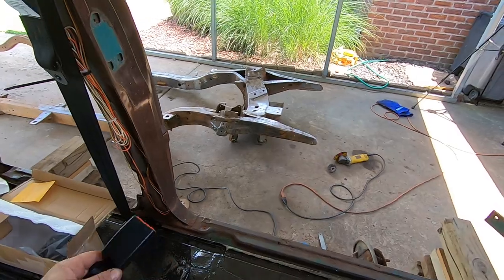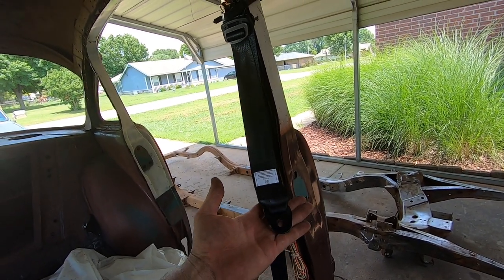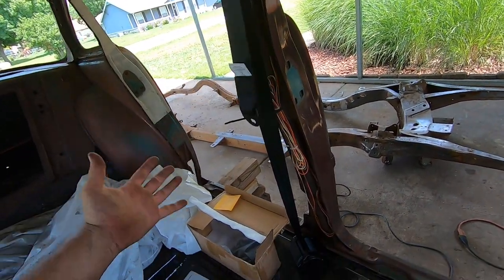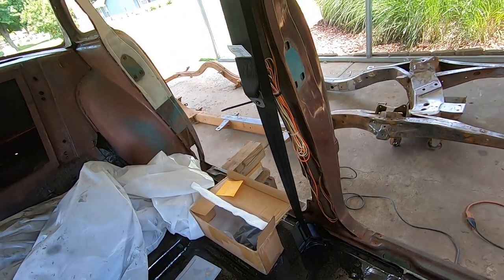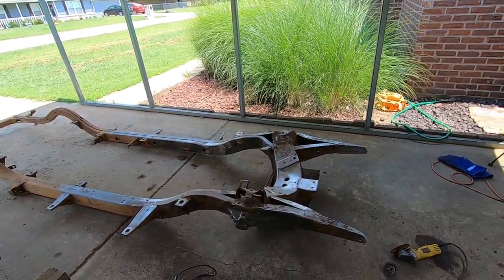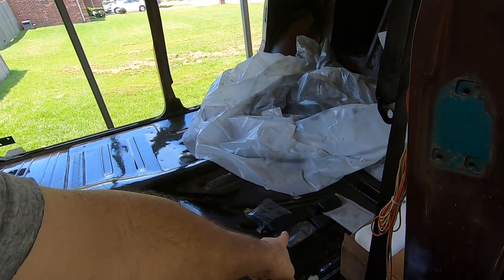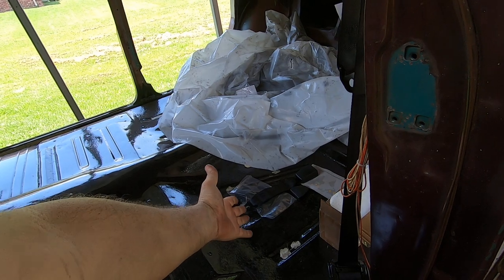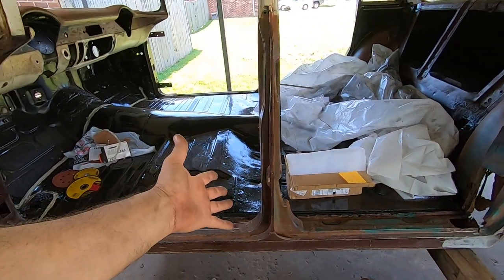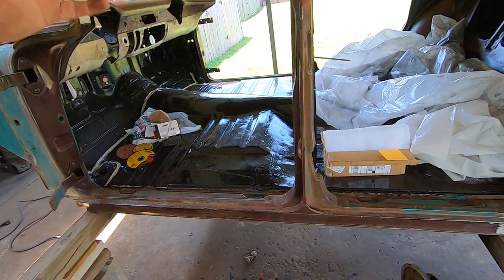This is not a seat belt I would use in a car going 150 miles an hour, but for a daily driver I think these are perfect, especially for the price. $45 with free shipping — you cannot beat it. I typed in 'three-point retractable seat belt black' and I could not tell you how many pages came up. They're priced from mild to wild, but $45 was one of the cheapest sets I found — there was another at $57.95 so I went with the $45.